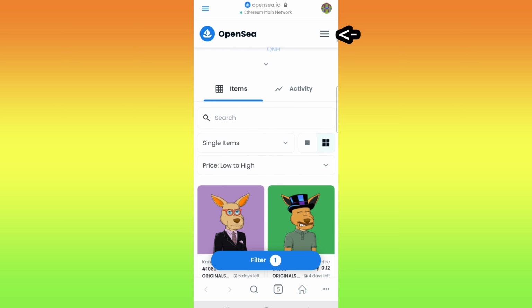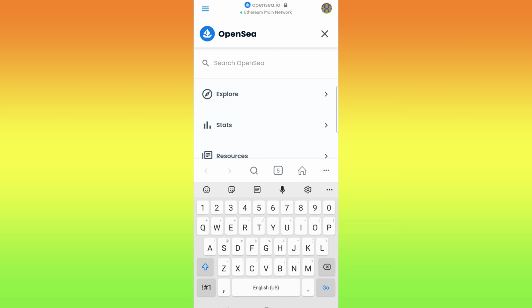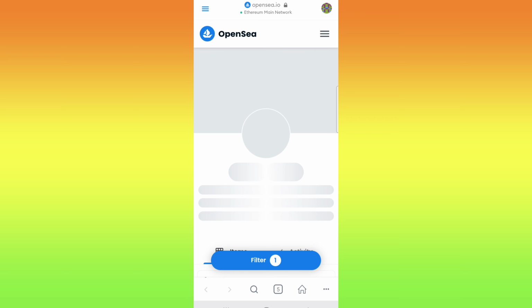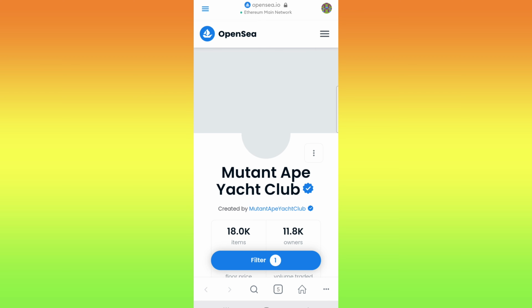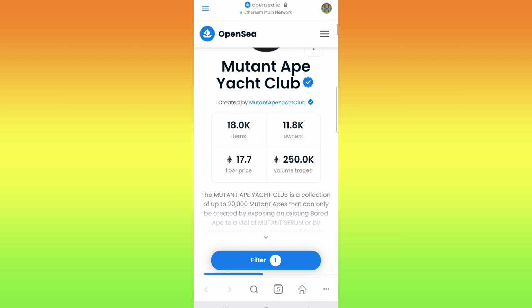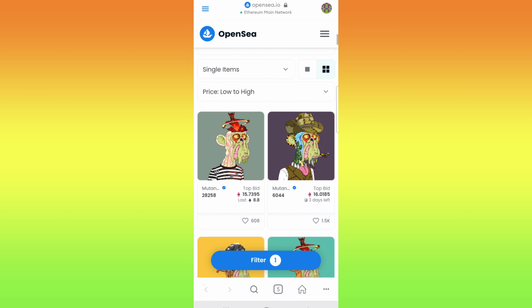But let's say I wanted to search up a different item. For example, the mutant apes. So you can essentially look up any NFT you know about or explore different NFTs on the market.